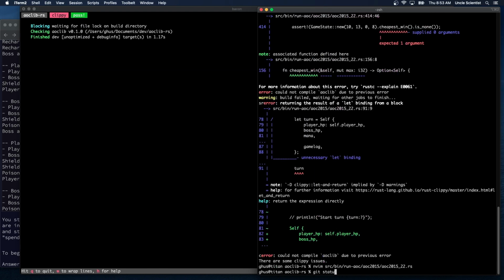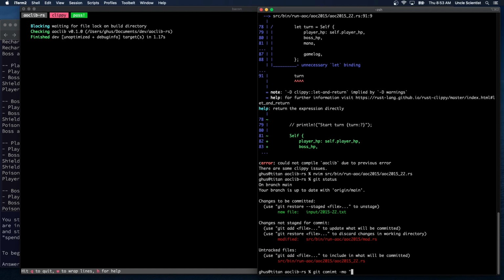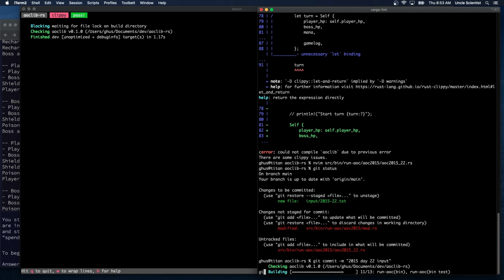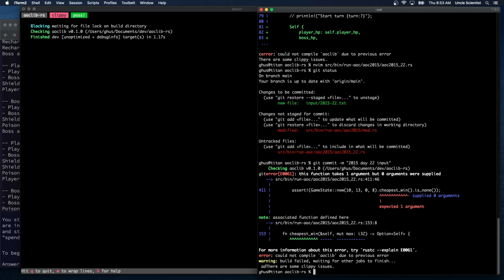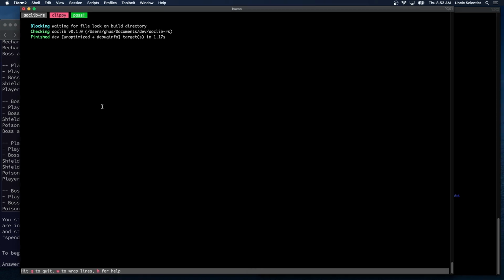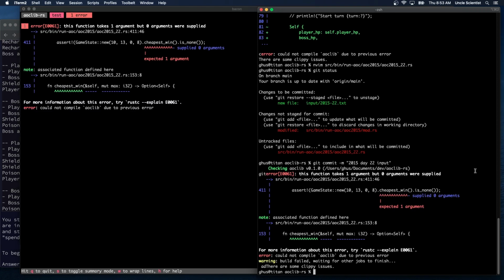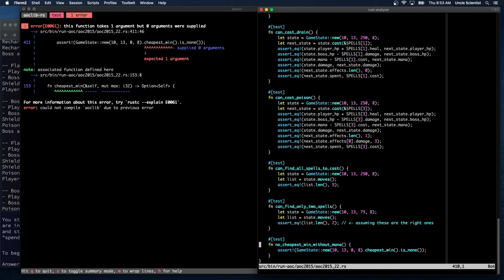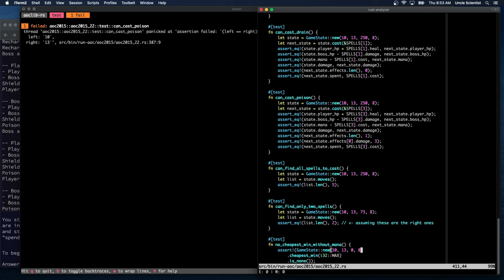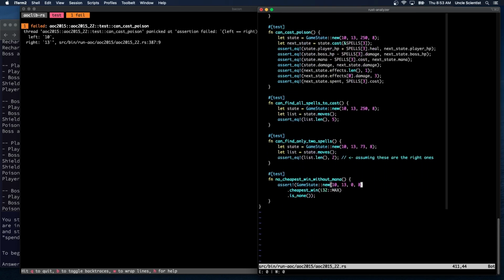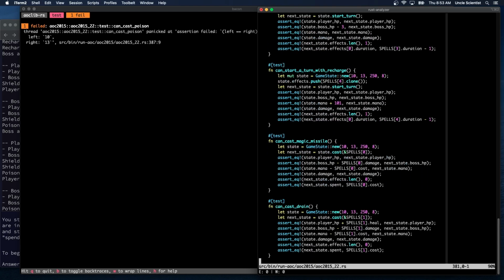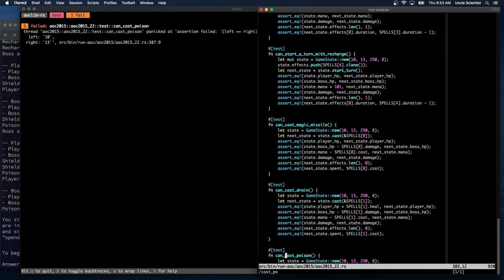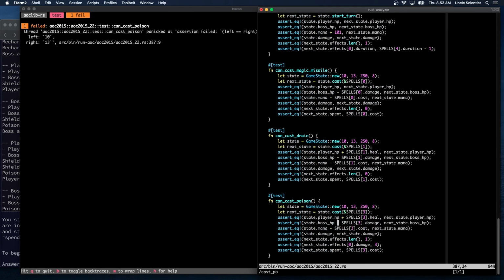Okay. Git status. Git commit -m. Git add source. Oh, still? Oh, this is for the test. Tests fail now. Oh, right. Now casting poison, it should leave the boss's HP alone.